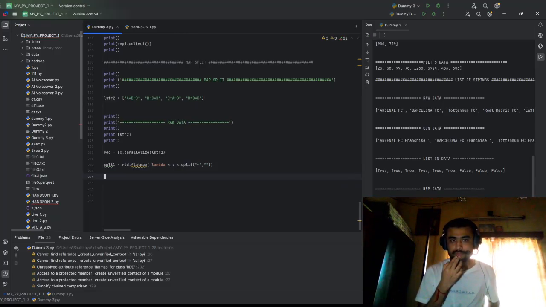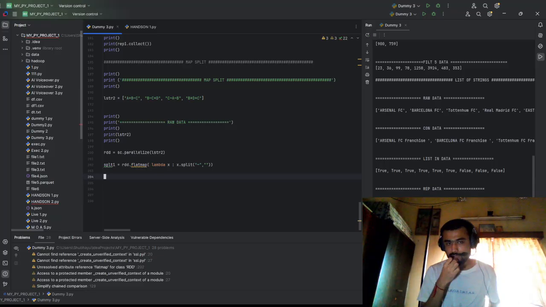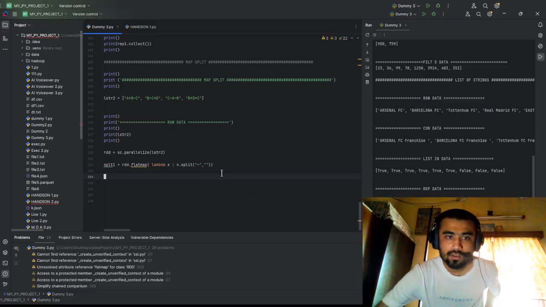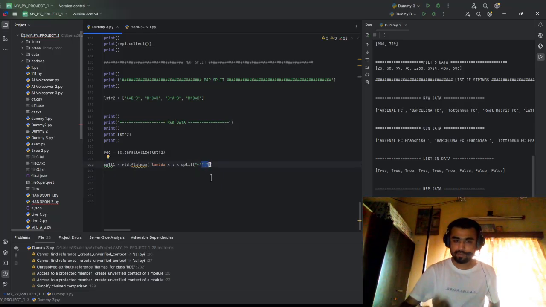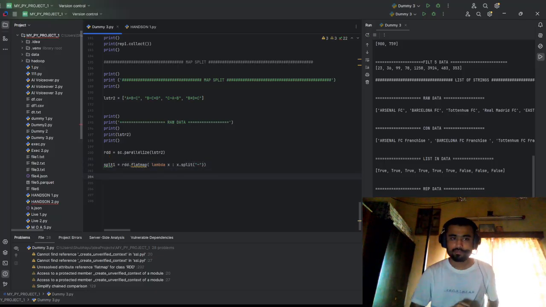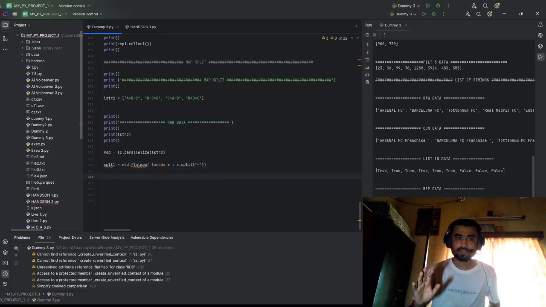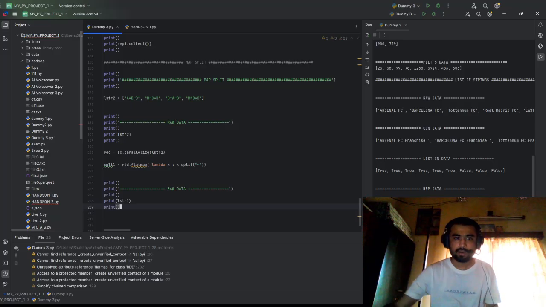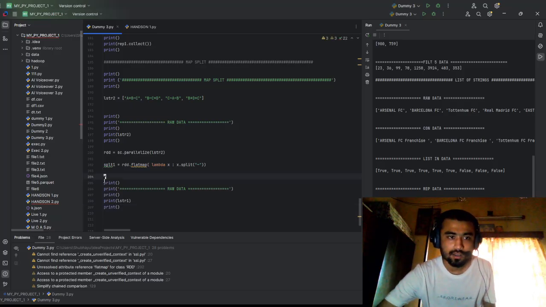Sorry, one second. This is not replace, right? This is split, so you don't have to mention it. Okay, now let us write the same thing, raw data split.